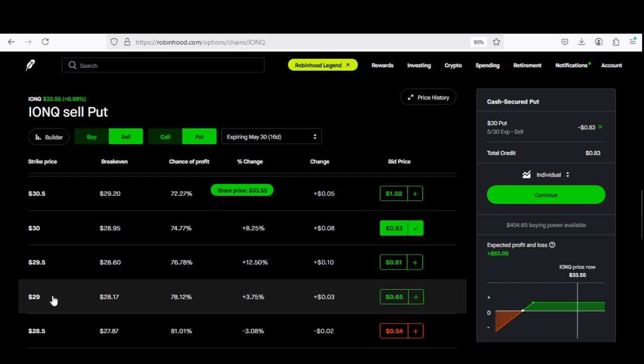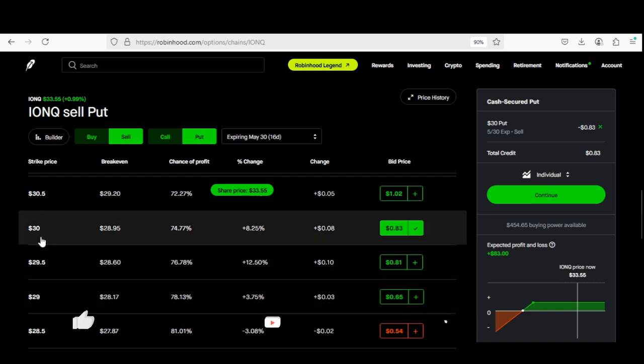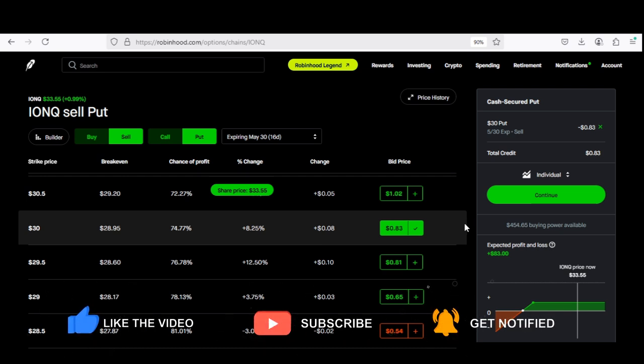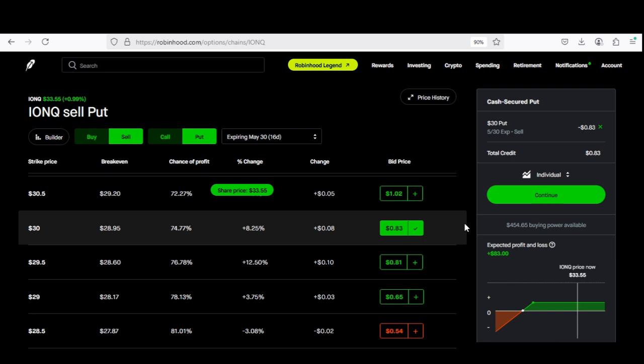Now you do not have to worry, because I clearly demonstrated that if the share price is going to go down, it's going to go down to about $25 at most, unless something really drastic happens, and it always recovers to the $30 price. So if I were to trade IonQ right now for consistent income, I would use a beginner option strategy, which is the cash secured put.